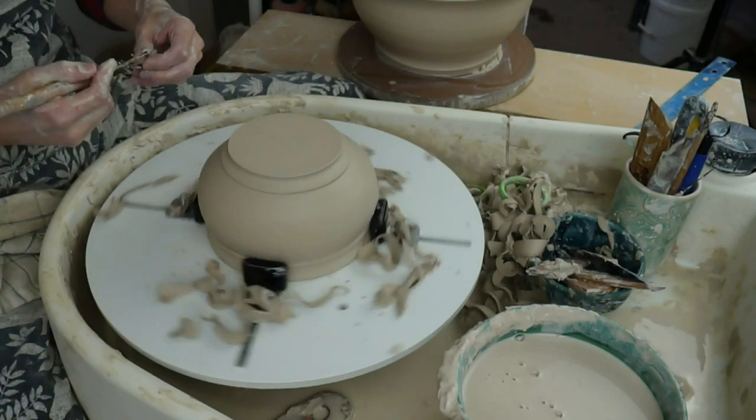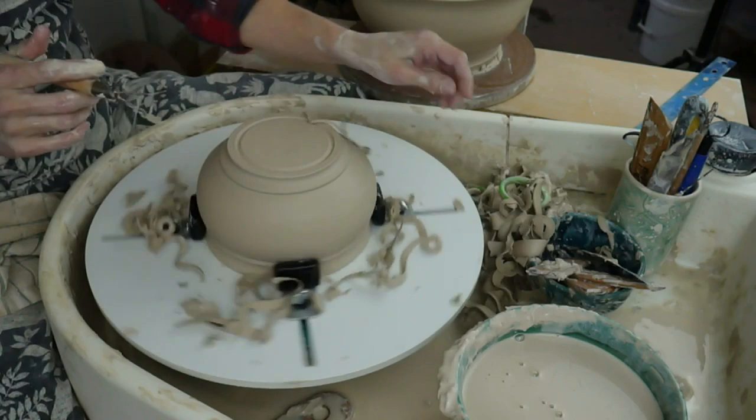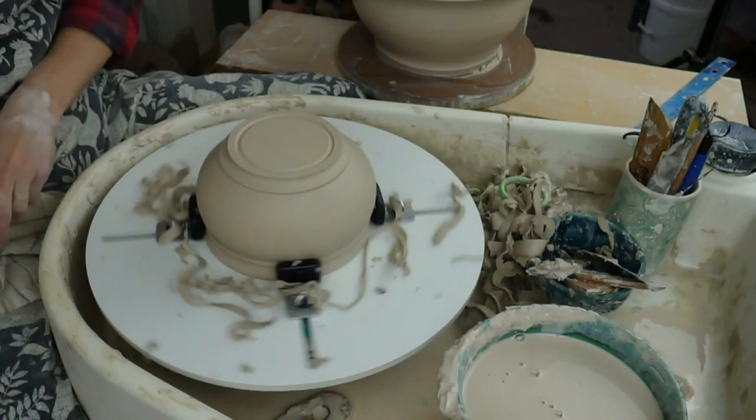Now we're going to go do the foot. So I always start on the outside and put in my ring. So this is the foot ring, and then I go remove the center. So I always do this part first and then go to the center.